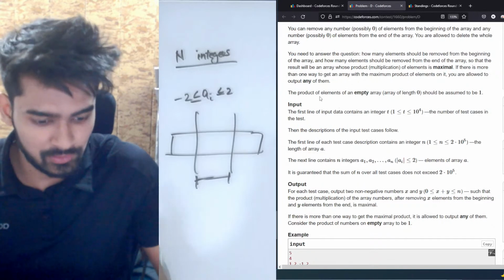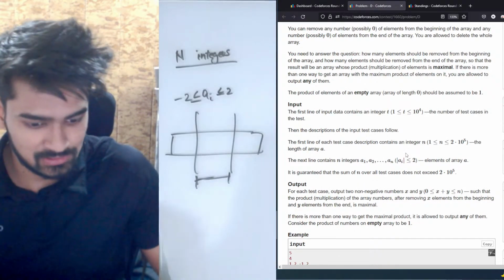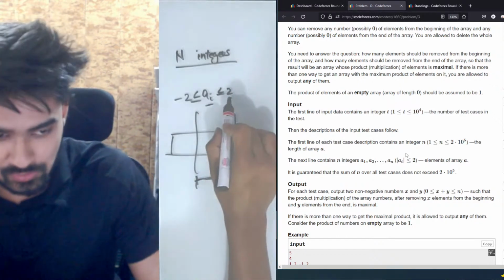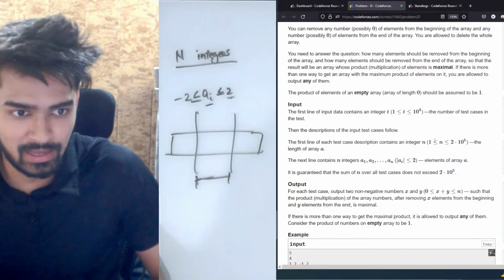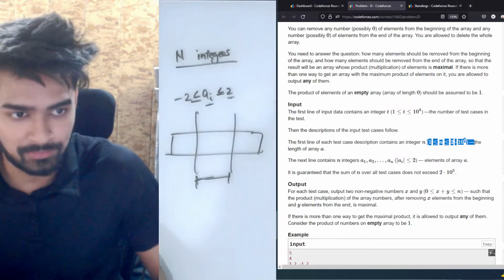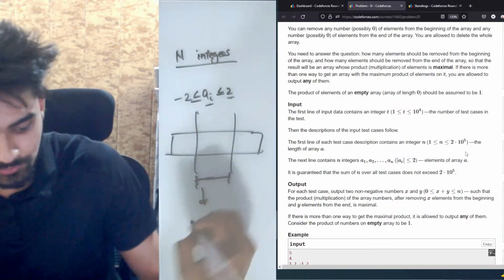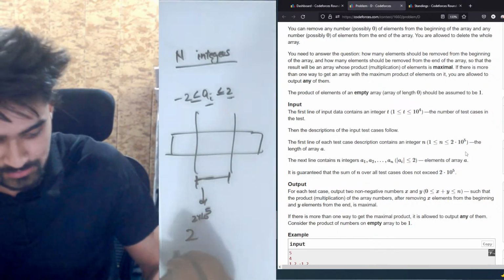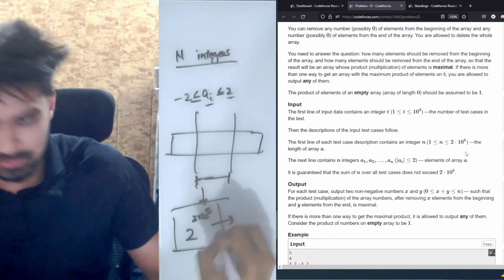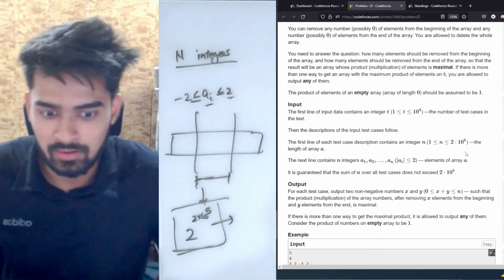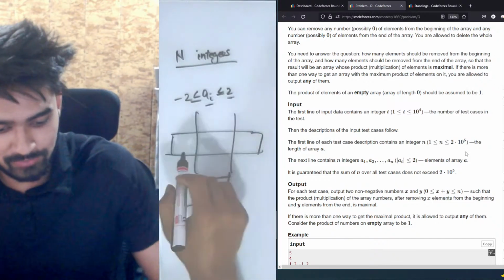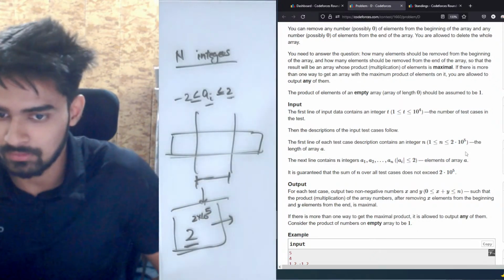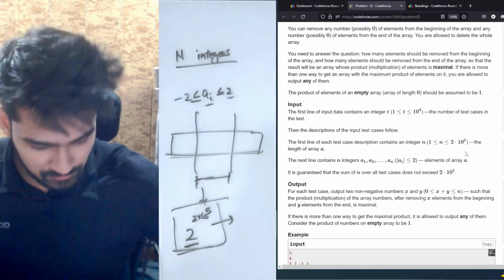Now, how do we do this? The very first thing to notice is that A_i can be equal to 2 also. So if all the A_i are equal to 2 and the size of the array is, let's say, 2 times 10 to the power 5, then the total product will be 2 to the power of 2 times 10 to the power 5, which is very large, and you cannot store this in a variable. So you cannot have any general algorithm run over this. You need to find the count of all the 2's. How to do this now?